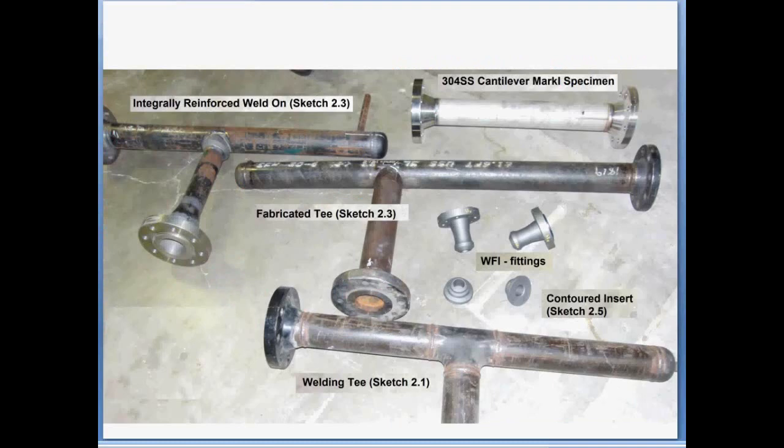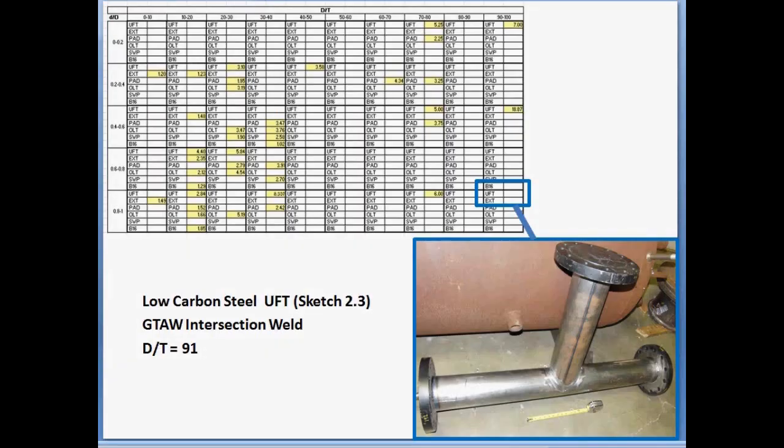We use it to run a variety of tests to support software development and to expand results into critical D over T areas. These specimens are in the PRG lab now waiting to be tested. Many of these are being run because all of the original Markle load deflection data was errantly discarded when Markle's company changed hands. Markle's SIF data was recorded in his famous papers, but all the load deflection test or stiffness data from Markle's tests was lost. The tests shown here include unreinforced T's, welding T's, and OLEDs from WFI. These tests are intended to support K-factor results that are available now in ASME STLLC 0702. Here's another specimen sitting in the PRG shop now that's about to be mounted under the Markle machine. This is a low carbon steel unreinforced T with a D over T ratio of 91. You can see where this T fits into the test matrix we looked at earlier. This will be the only out of plane Markle test run in this parameter range.